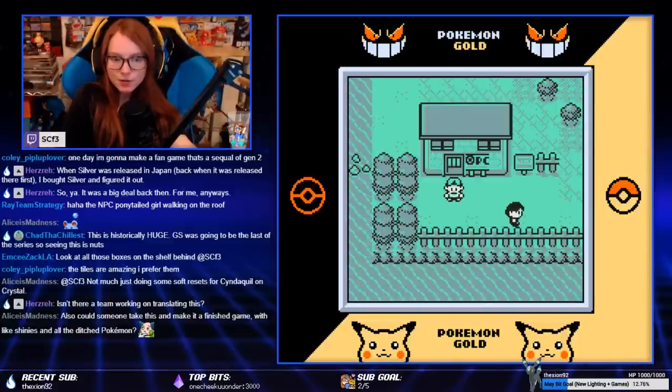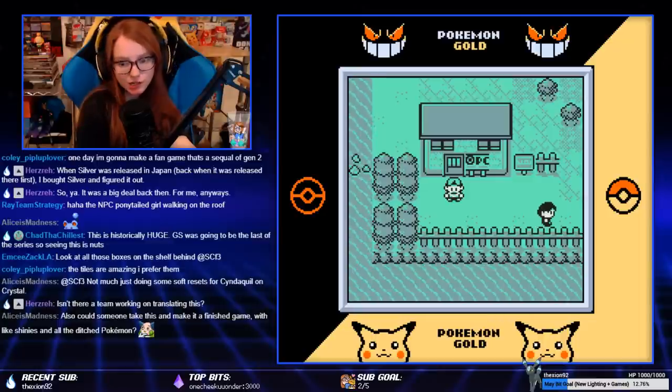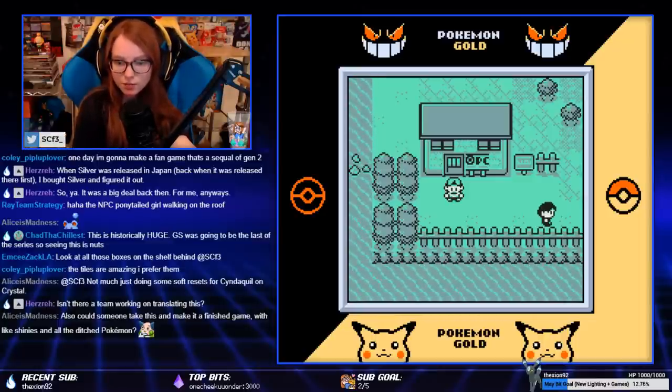You prefer these tiles? I like that they're a mix between Gen 1 and 2, in a way. Isn't there a team working on translating this? Yes. Also, could someone take this and make it a finished game with shinies and all the cut Pokemon?